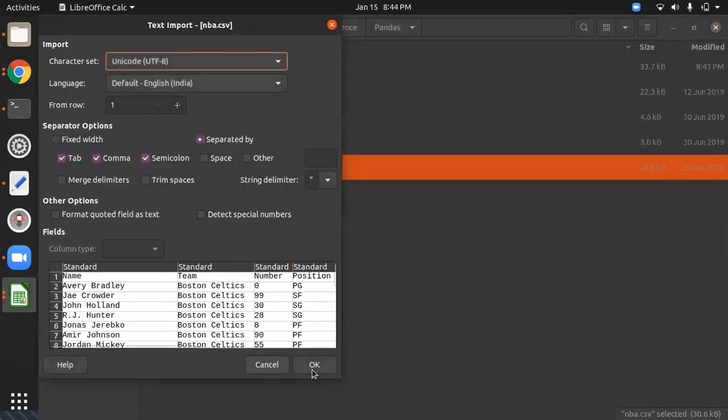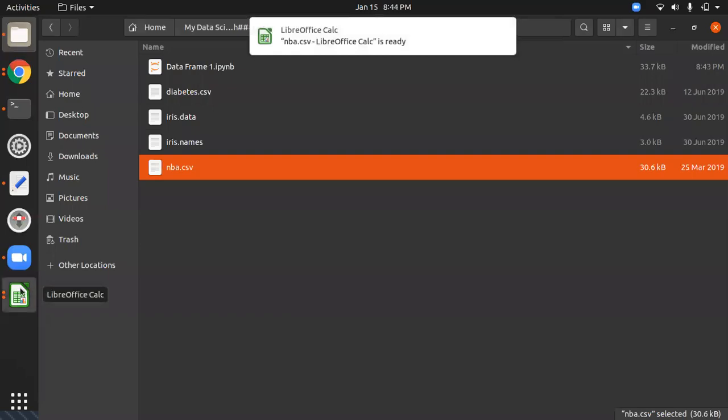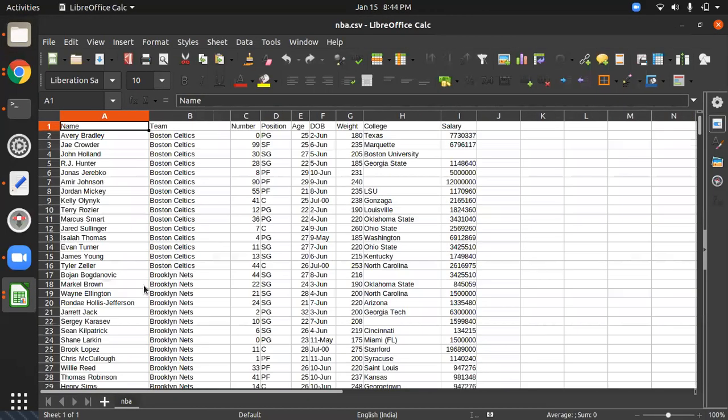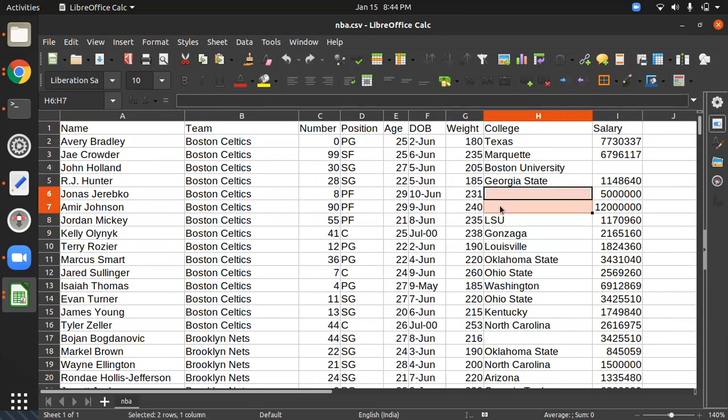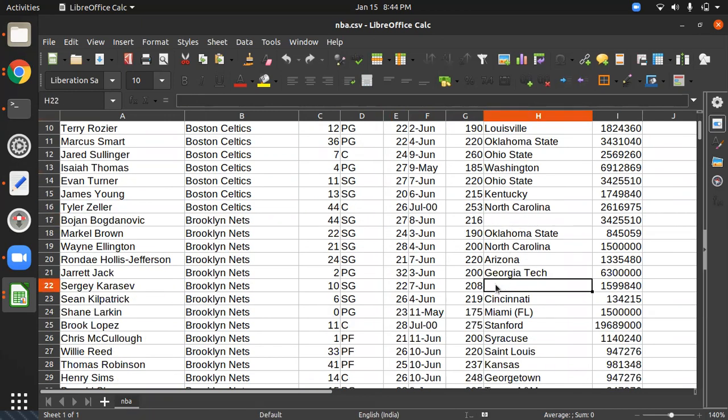Okay, so what do we have inside? The name of player, team name, number, position, age, date of birth, height. This is not weight, this is the height column. Weight of 80 is not possible; it is height because these NBA players are very tall. Then college and salary. You find some missing data over here. So this data set is helpful when we learn how to handle missing data. All right.